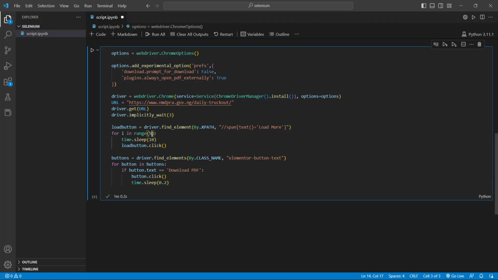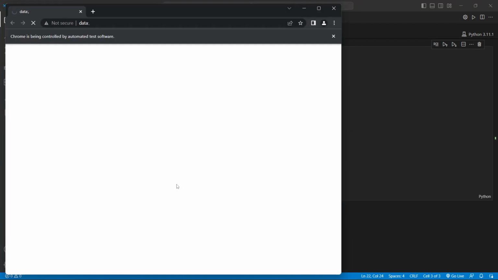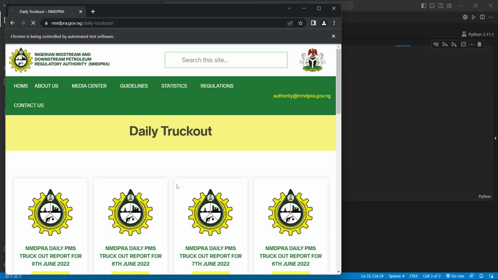So for example, let me change this to 3, because that will also show the same thing. I'm going to execute this code now, and we should have all the PDFs downloading in a minute automatically. Now it is waiting.